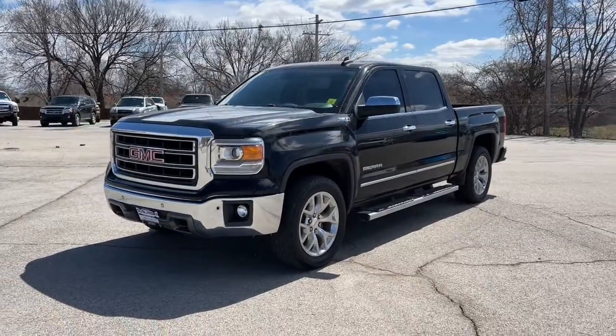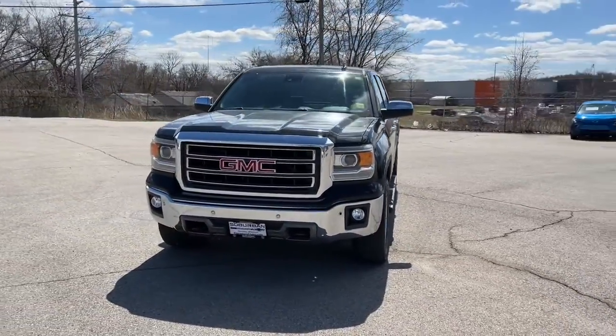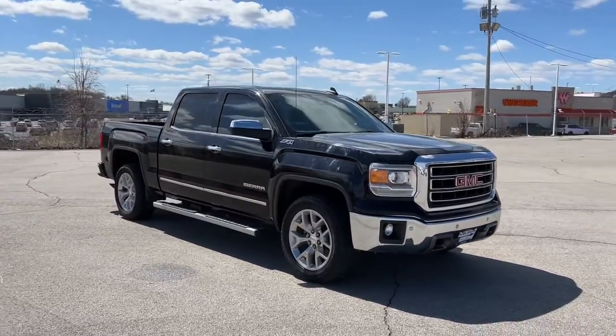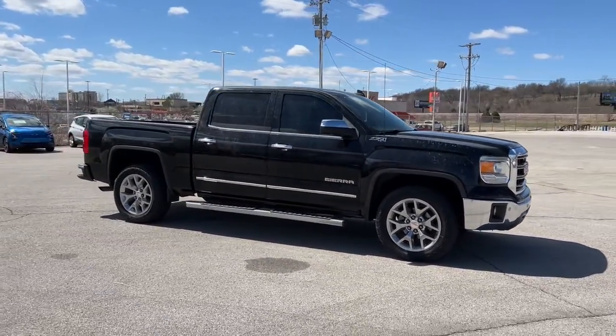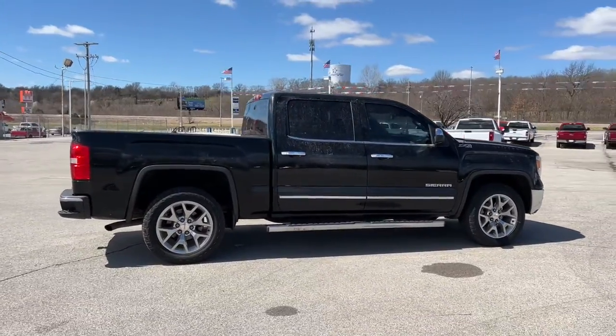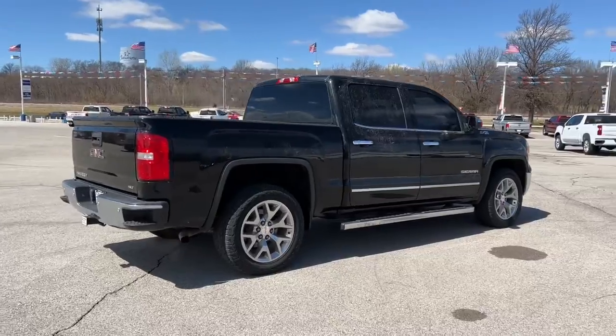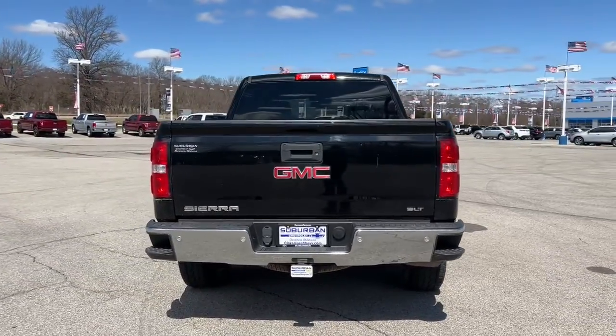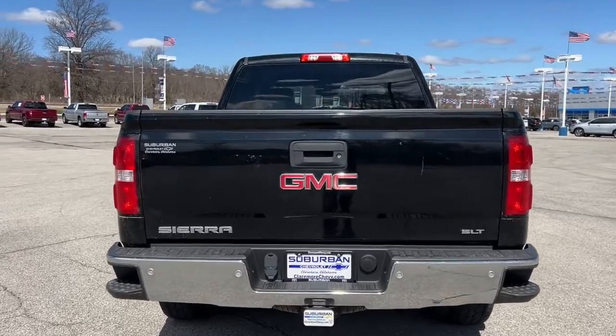You're gonna love the 2015 GMC Sierra. With less than 120,000 miles on the odometer, this vehicle stands out from the rest. Take every journey in stride in this capable, well-equipped Sierra. Whether you're towing, hauling, or managing the everyday demands of your busy life, you can count on this brawny, full-size pickup to get the job done right.